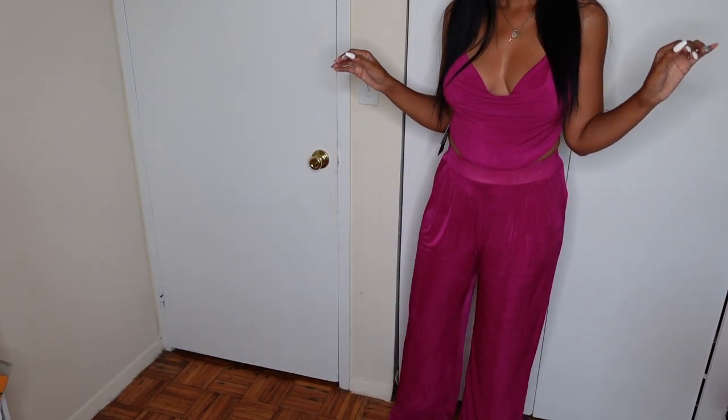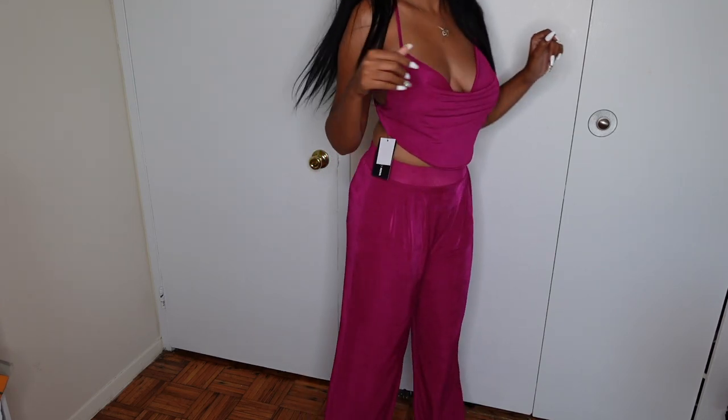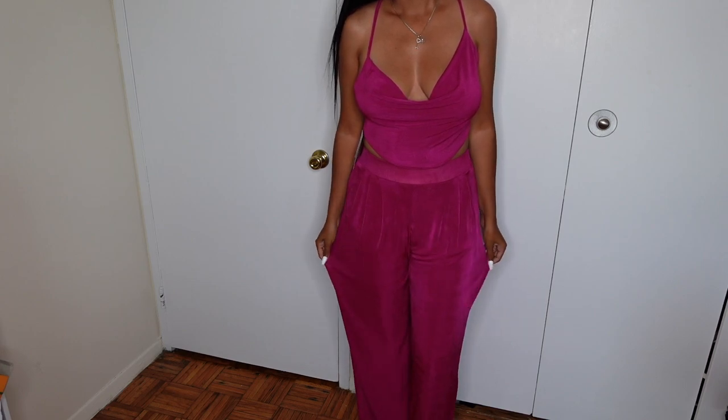This is from Fashion Nova and I'm really loving this outfit right now. It's a two-piece set and the top was kind of a struggle to get on, but I'm loving the color, the material, and the long pants are really nice. The back is out, giving you that sexy appeal — really nice summery vibe for going to a nice restaurant or whatnot. It gives a little slit in the middle, and if I pull it down you get a little bit of skin. The pants are slightly flared at the bottom — this is the whole outfit.